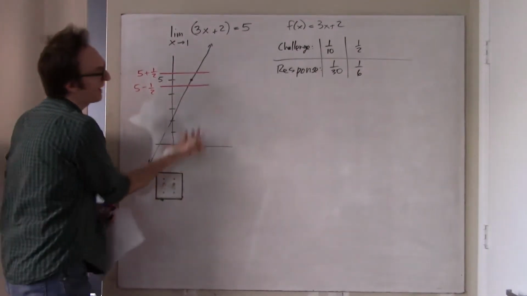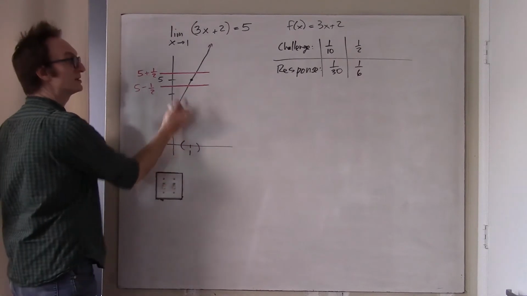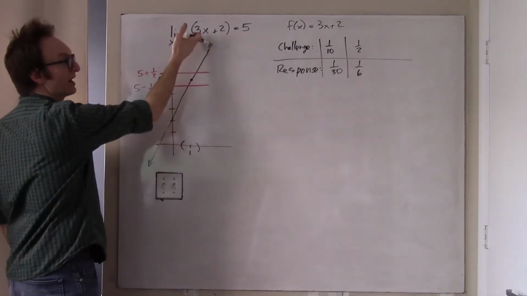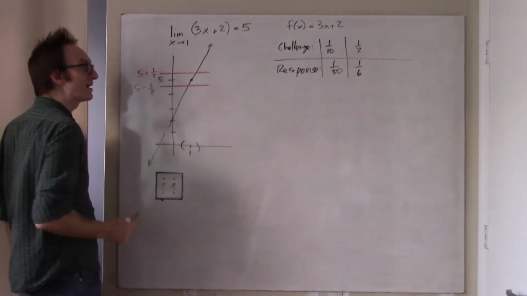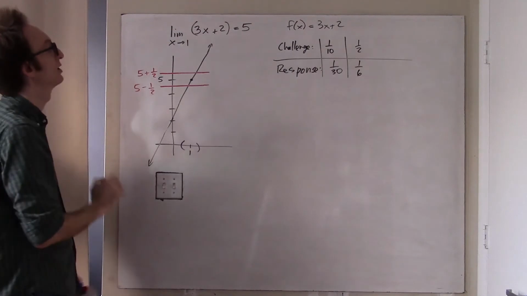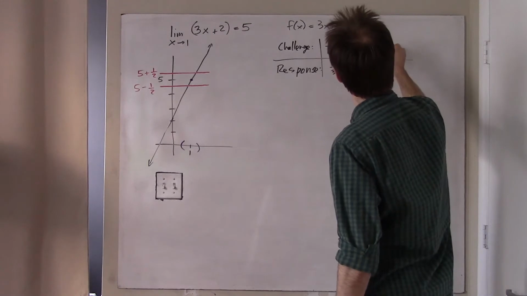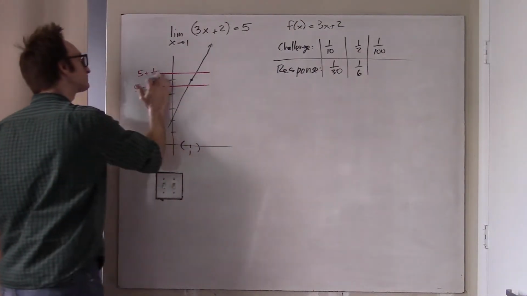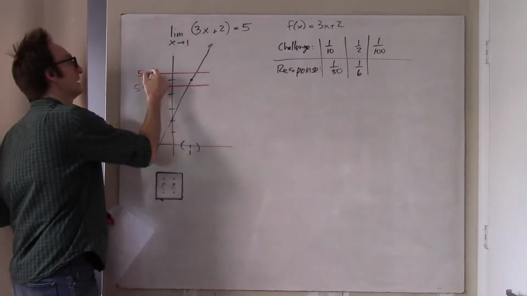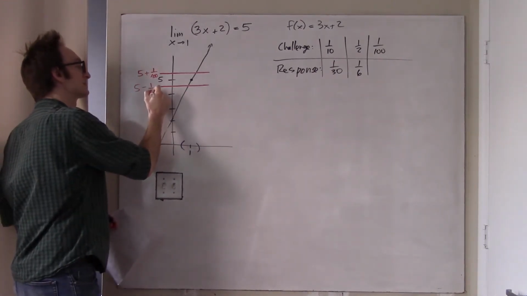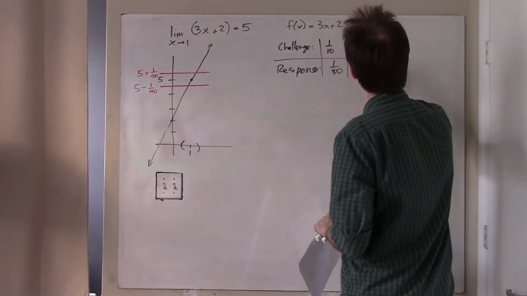This is supposed to be obvious from the geometry of the picture: as long as I stay within 1/6 of 1, then because those x values are being multiplied by 3, my y values will be off by at most 1/2. And if instead I get challenged with 1/100, say, then how much wiggle room do I have? Then the answer is much less. But I think the answer is in fact 1/300.